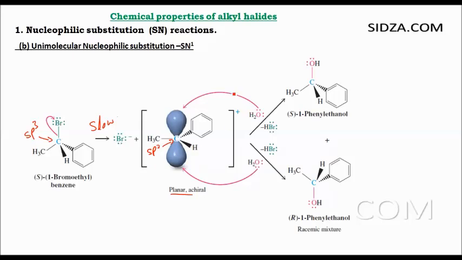The nucleophile can attack exactly from this side where the bromine was, or it can attack from the back side, because we have a planar molecule. This is planar, and the nucleophile can attack from this side. If I call it a front side attack, because we had the bromine exactly from the same position, then if the attack is from the front side, you get this molecule.